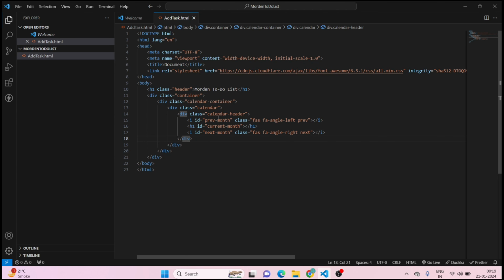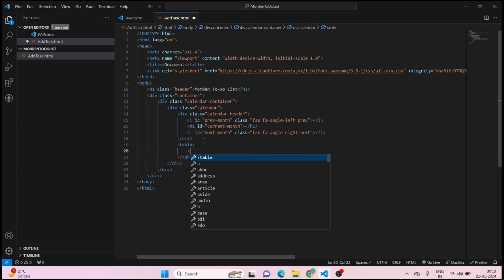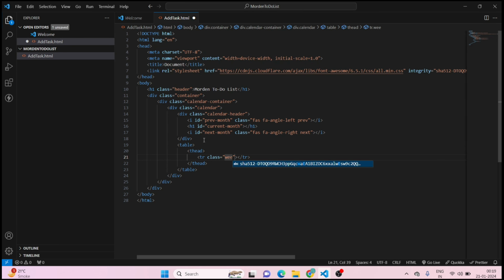After this div of calendar header, you have to add the table tag, thead, and inside this there will be a table row. This will have a class of weekdays, and inside your tr tag there will be th. This will be Sunday.